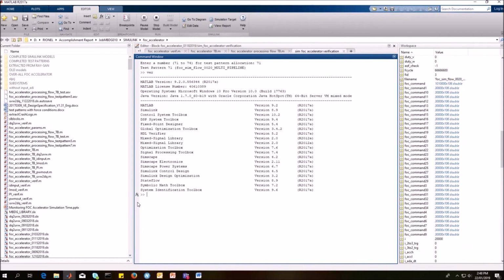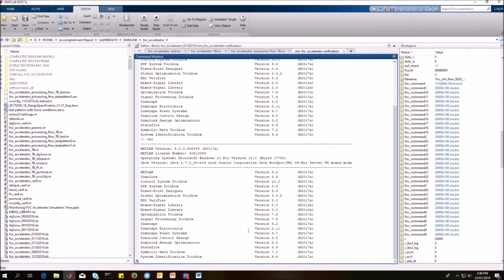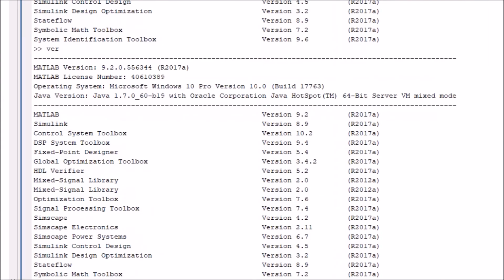In addition, there are lots of blocks in different toolboxes. You can simply click and drag them by selecting the desired toolset in which the block or blocks are stored. Below are the available toolsets in our LDP for the MATLAB R2017a version. You can see available toolsets on your PC by simply typing ver, which means version, in the MATLAB command window.